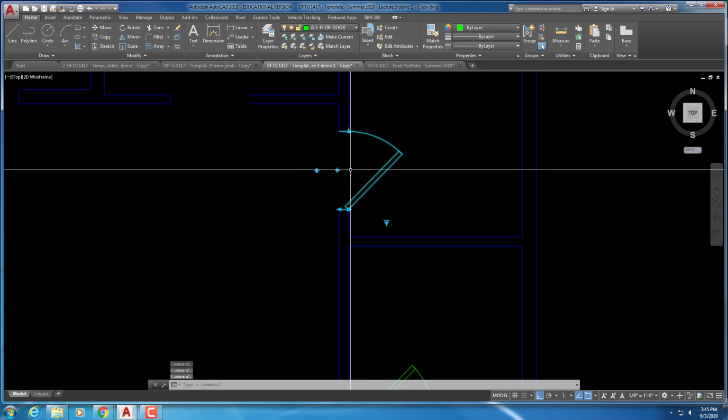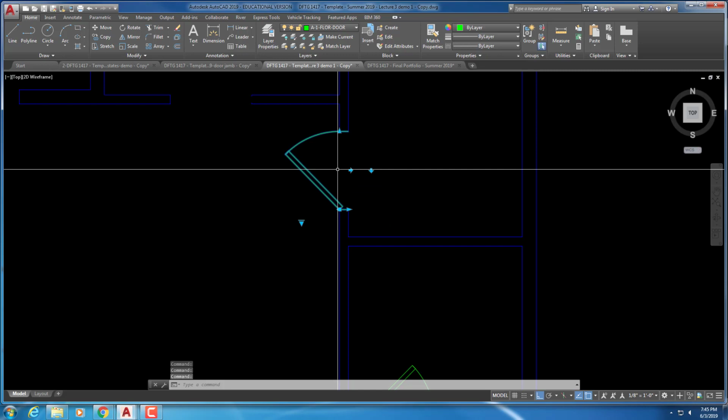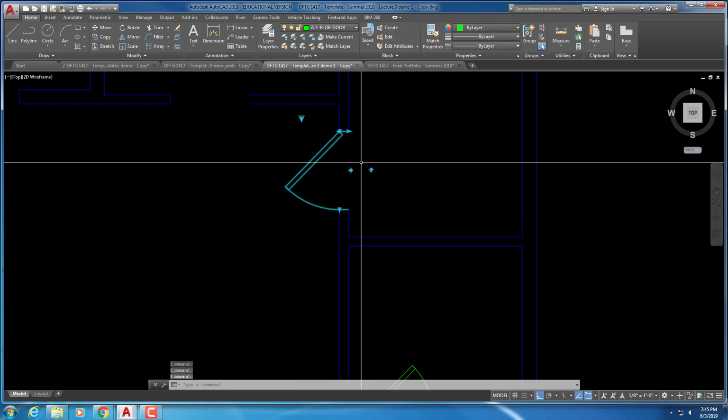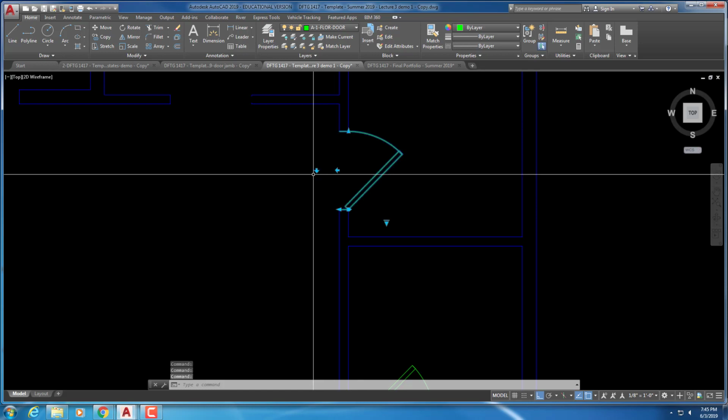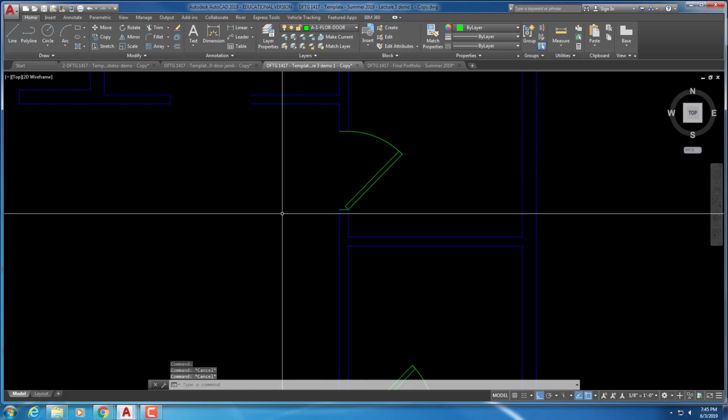It may or may not go the direction you want it to go. That is the direction I want it. So you just play with it and figure out which direction it needs to be. But there are flip arrows that'll help you do that.